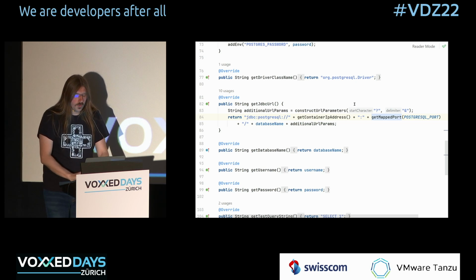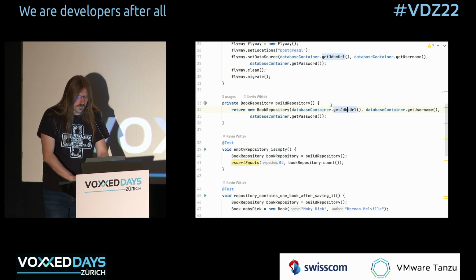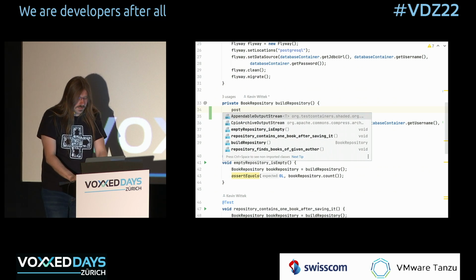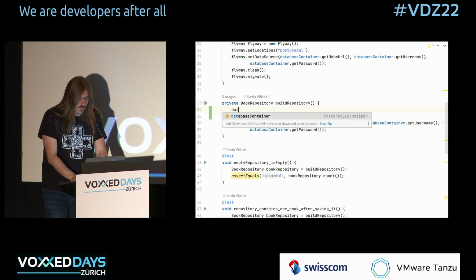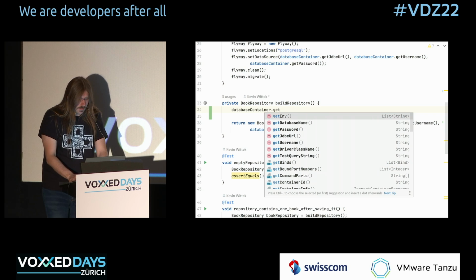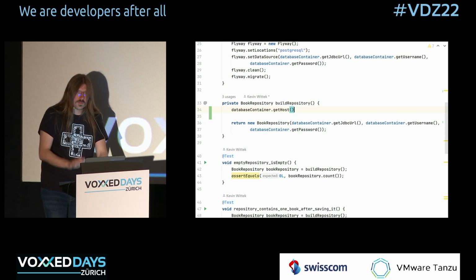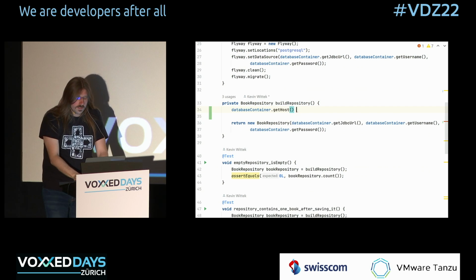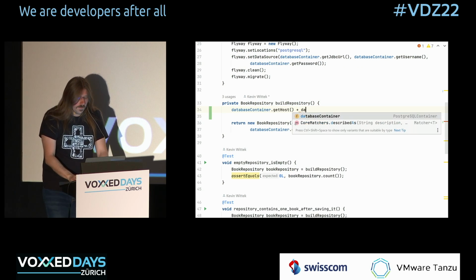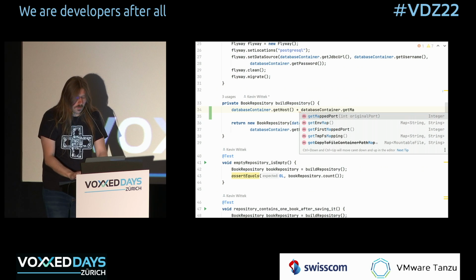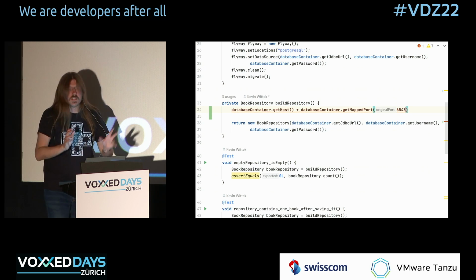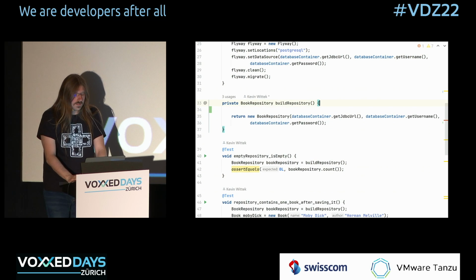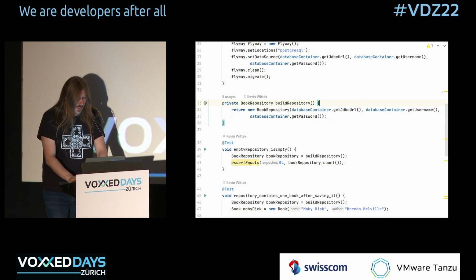And if you would do it yourself, because you may be using a generic container, it's basically something like database container get host. That is the new method. Get container IP address is the deprecated one. So it's get host, and then we have get mapped port 5432, something like this, and you concatenate a string out of this. So that's always the idea to get the actual connection location.